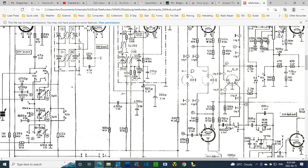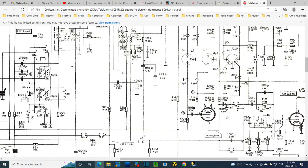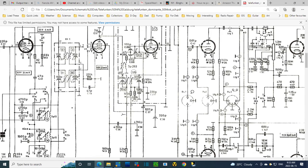And look, there's a blocking capacitor from the plate of this tube. This plate's got 150 volts on it. So if this guy's leaking, he's the guy who's letting voltage build up here. Pressure, electrical pressure, charge accumulation. So that would be the same thing up the other way. The other way would be here, through here. Wait a minute, that's the same way. The other way would be here, through here.